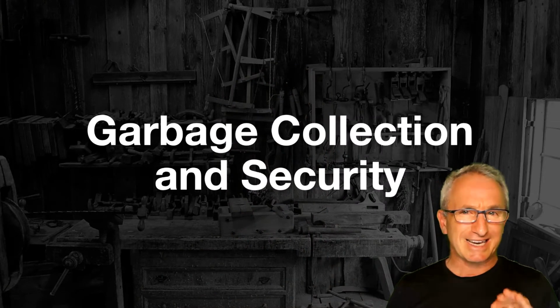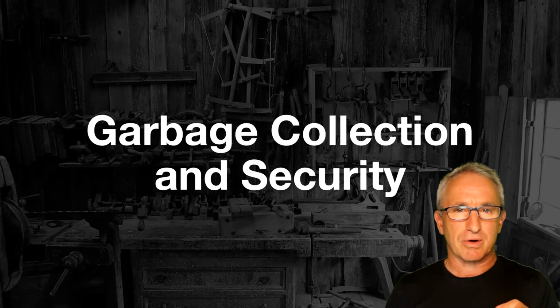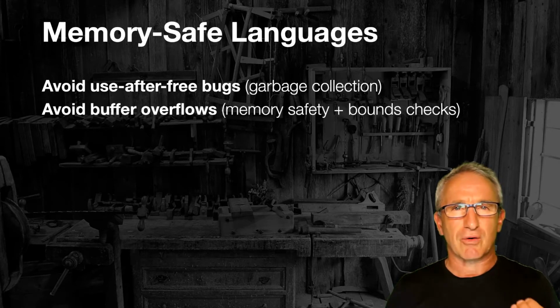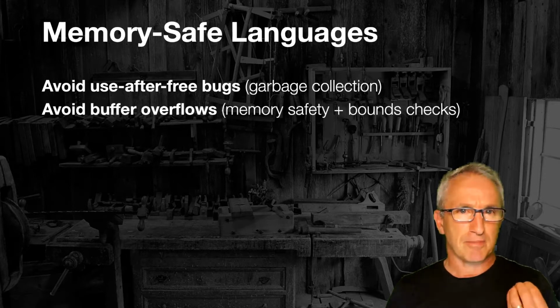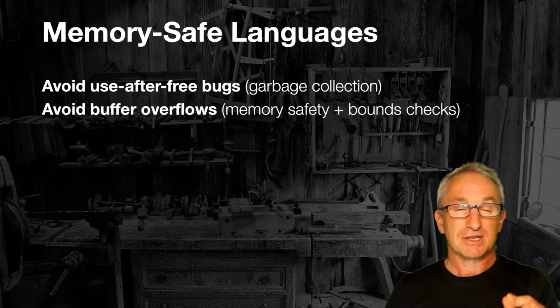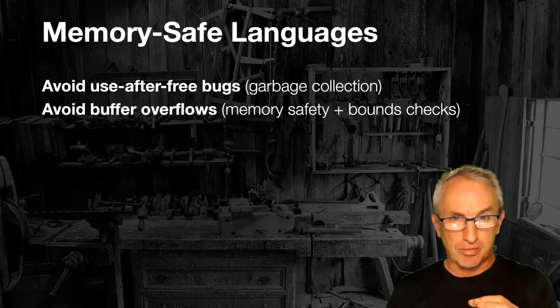I'm going to start by saying a little bit about garbage collection and security. I know with the MPLR audience, I'm to a fair extent preaching to the choir when I say that memory-safe languages are a good idea from a security standpoint. They avoid use after free bugs because they have garbage collection, so you're not going to free something that might still get used. They also avoid buffer overflows because they've got bounds checks and so forth. These are some of the great things about memory-safe languages. However, there's an assumption here, and that is that we've implemented the memory-safe language safely. That's part of what I want to talk about today.